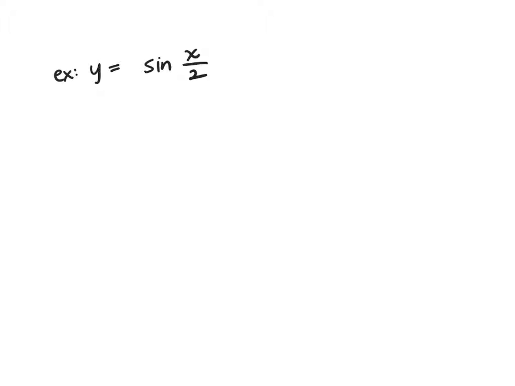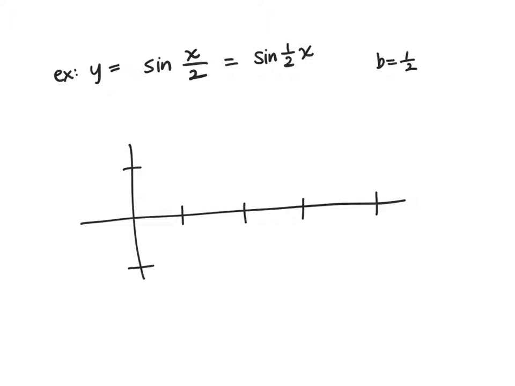Let's go ahead and sketch y equals sine of x over 2. Notice that sine of x over 2 is really sine of 1/2 times x. So my b value there is 1/2. I know I need a y max here, y min here, and then 1, 2, 3, 4 intervals for my basic parent function that I'm going to use. And because I have a b value, my period is going to be different. Remember, period is 2 pi over b. So it's 2 pi divided by 1/2, which is 2 pi multiplied by the reciprocal. So 4 pi is going to be the length of one full cycle. So I'm going from 0 to 4 pi.